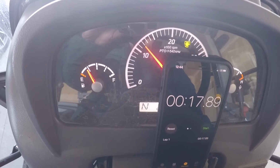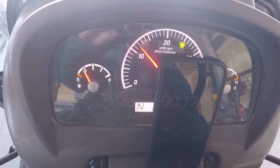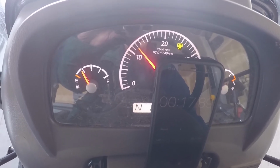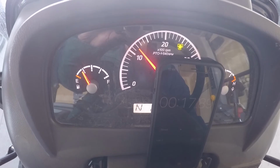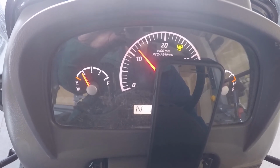And now with my tractor, when it's cold out, you can see that it upped the RPMs there to about 1200. It'll do that until it's warm, and it'll go back down to the 950 to 1000 RPM range.